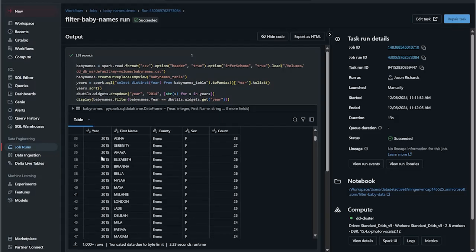Now the output should contain all the 2015 data. So this is the power of parameters. I don't have to go in and change the notebook necessarily. All I have to do is change the parameter value, because year here, right, that was the parameter I changed. I'm telling it what to sort it by, right?